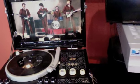It closes, and then here you can put some CDs in there. I think you can get maybe four or five in there. And it's a little Beatles CD player. It's real cute, and it has a vintage look to it. And then there's little lights on it. There's four little lights up here that come on. You can't really see it with the video, but it's nice. And it's been in the garage really since we moved here 4 years ago.